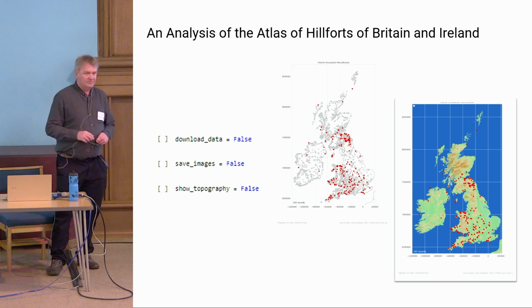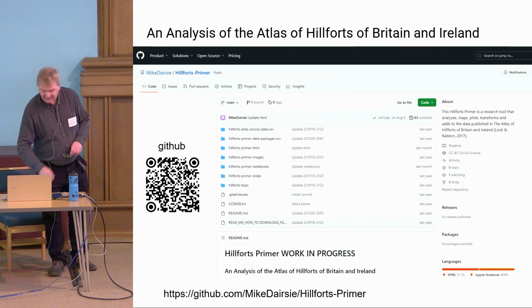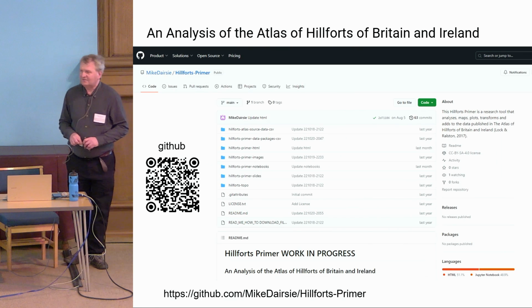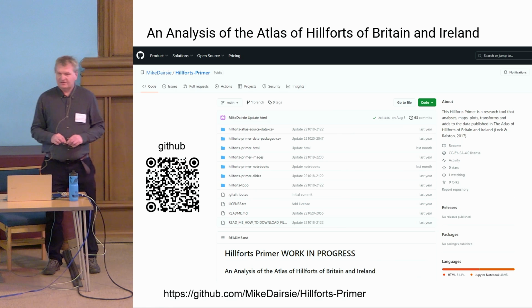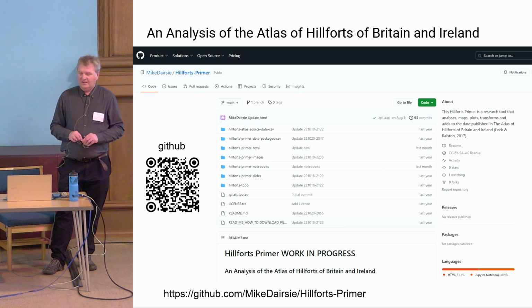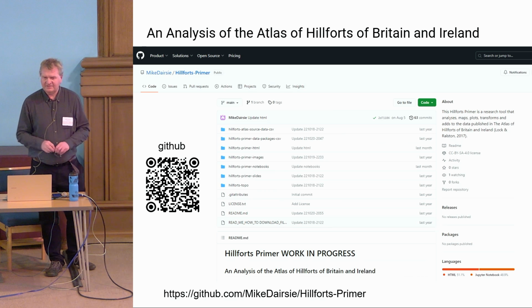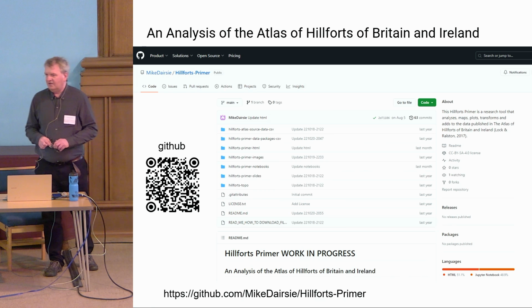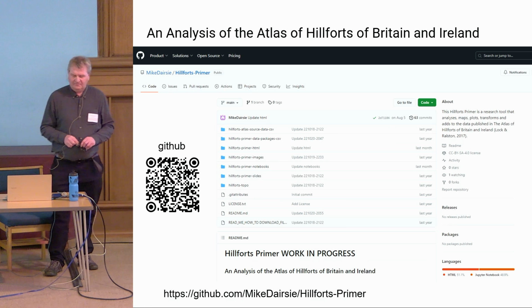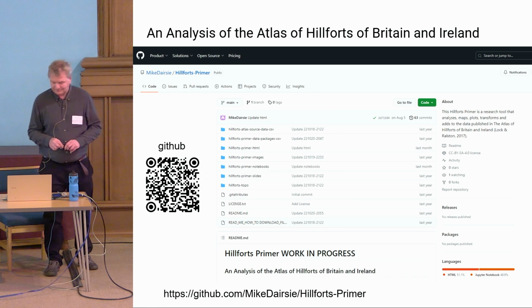If you'd rather have a topographic background rather than an outline, you can do that too. If you don't want to do that and you just want a PDF, or if you just want to download a specific image, it's all there in my GitHub account. Please knock yourself out, go and have a look, take what you want. It's all open data. Ultimately, I'm working towards a publication for this, and I will be archiving elements of this in a more secure long-term archaeological repository. I just haven't got there yet, but I'm pretty sure the GitHub will remain no matter what.